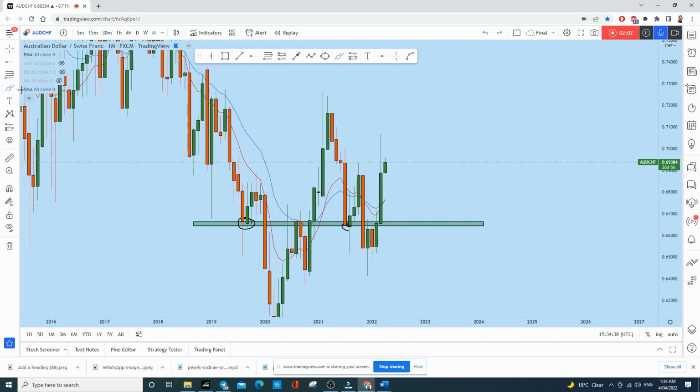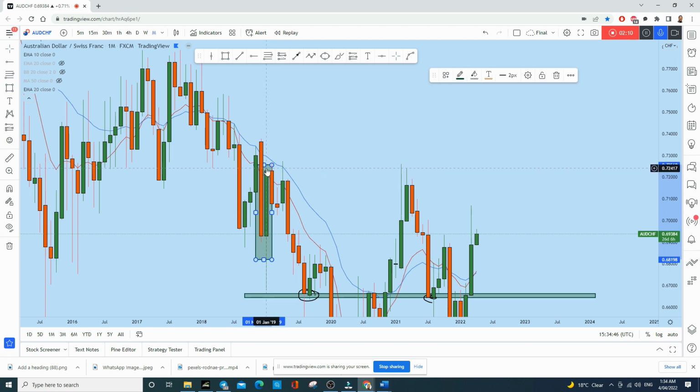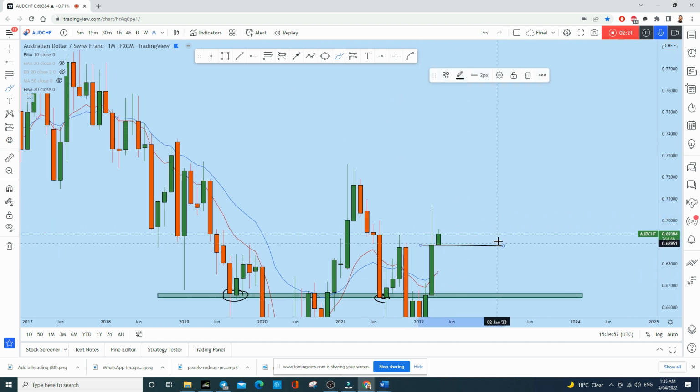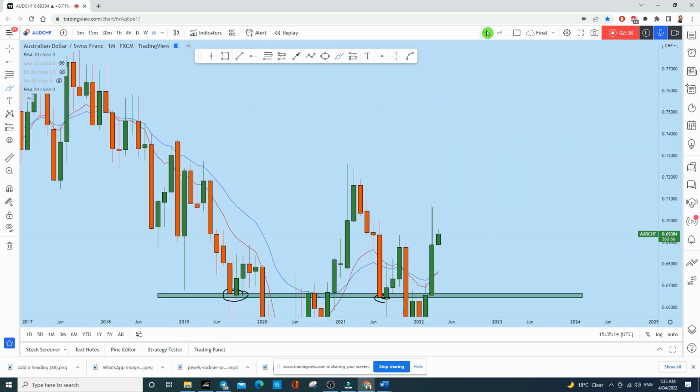You might ask, what is an unhealthy candle? Look at this one here. This is an unhealthy candle. You see this one, there is no wick at the top, there is no significant retracement. As a result, what happened? The next one dropped down to complete this retracement. But with this one, we saw that the price came down and closed again on a very important level of resistance and support. Look at this one here. You see this red candle now providing support for the new candle. Now, what we can expect is the price to go up again to a certain level. Let me draw this level of support.